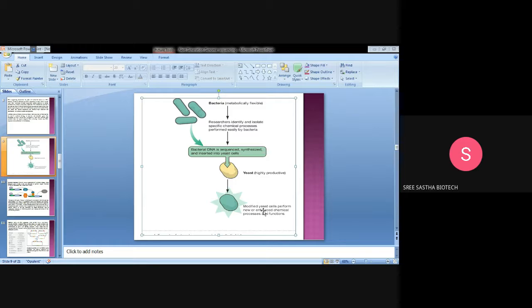When COVID or any virus enters the body, our body produces antibodies against the virus. Through synthetic biology, we can also synthesize a new antibody that is more specific to a particular antigen. In that way synthetic biology is very useful, and through it we can also produce more edible vaccines that are effective.